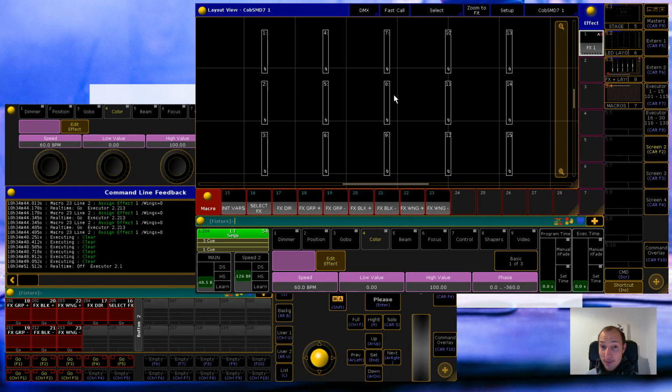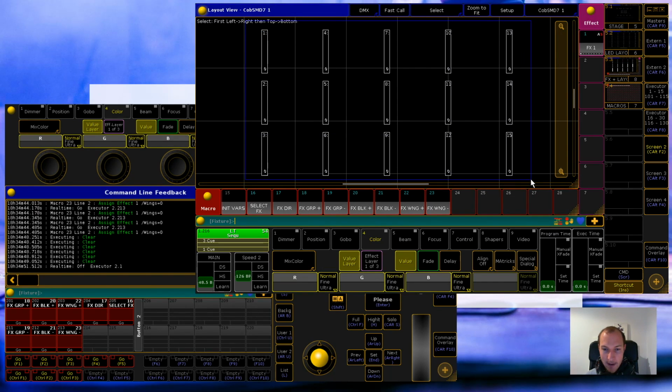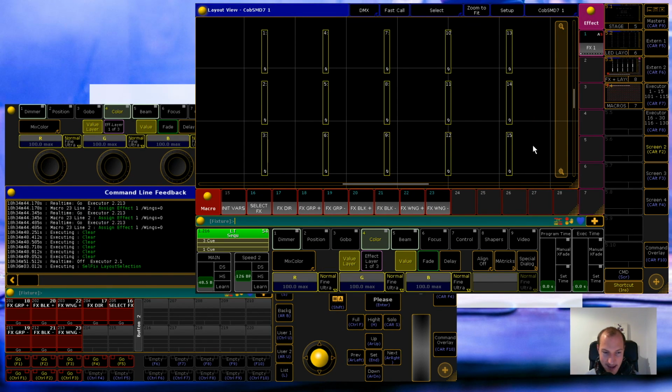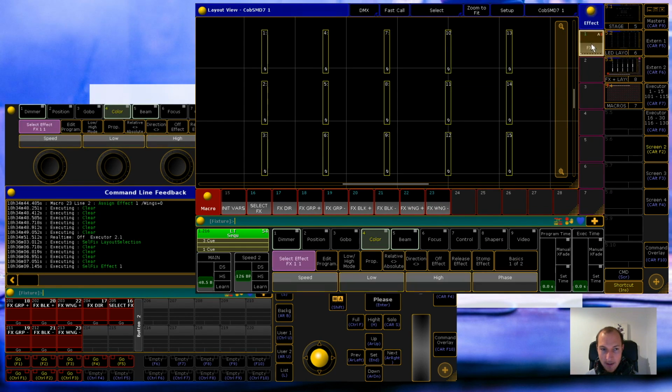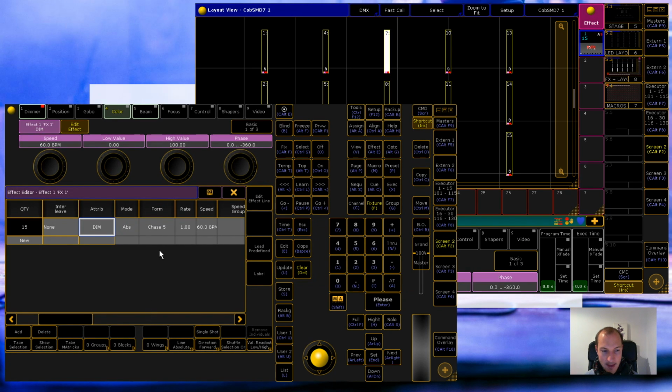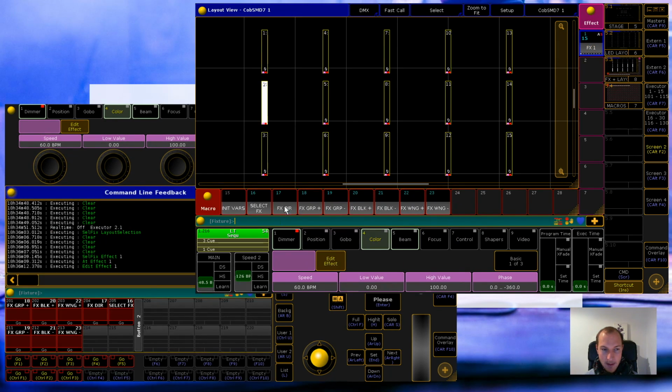Again, just like last week's video on MAtricks, I have a set of LED bars, and I already went ahead and defined an effect. Let me just clear that out right here. So if I double click on that, you can see an effect with a chaser in here. And I chose that special form just so that we can clearly see the different MAtricks settings and the effect it has on our effect.